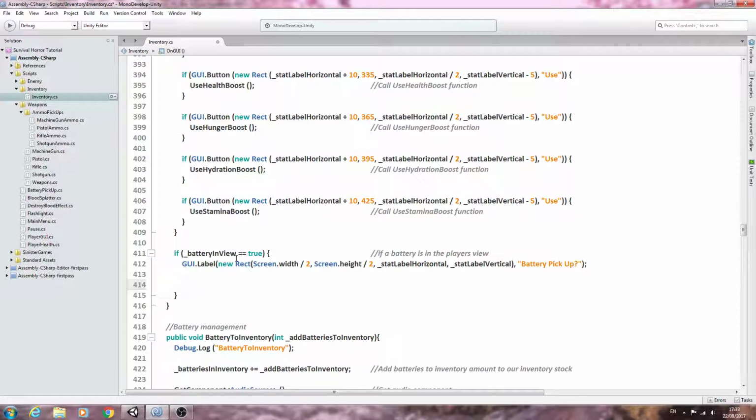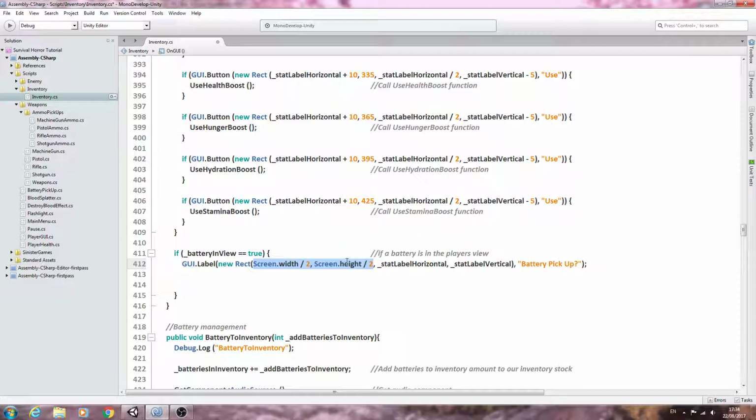So if a battery is in view, this is the label we're going to display. This is what the text of the label is going to have, and these are our dimensions and our position on screen. Now, normally we would minus half these values from the screen height and the screen width, because it will begin drawing right in the center. But I want mine slightly offset, so it will appear somewhere here on the screen, not quite centered.